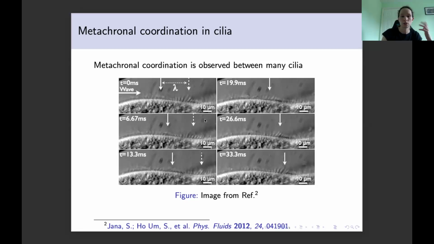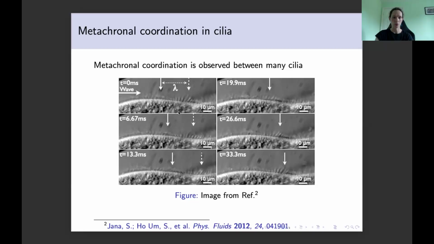This is illustrated here. These arrows on the screen show the position where the tip of the cilium is at its peak. You can see a peak at one arrow, you can see a peak at the next arrow, and that characterizes some wavelength. And you can see as you move through in time that the peak position moves along. So we've got a wave. That's what we're looking at.